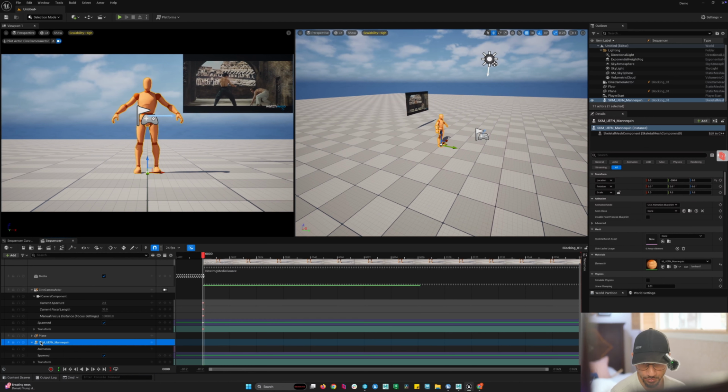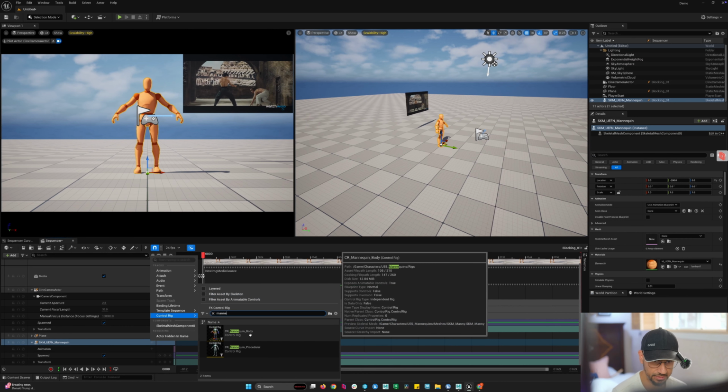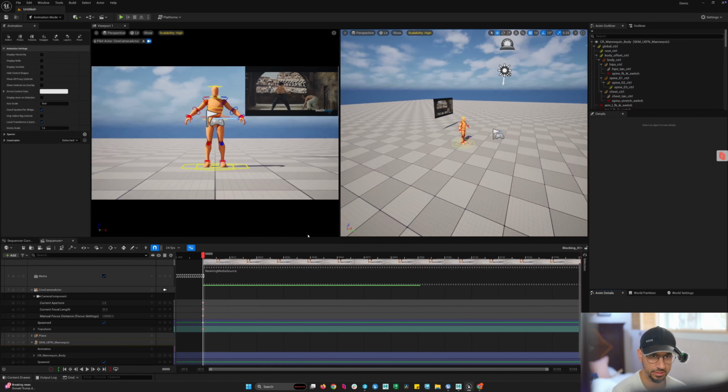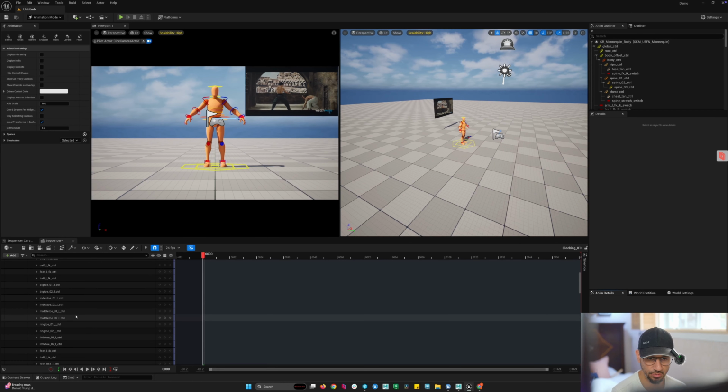So I made it spawnable by right clicking on the skeletal mesh. Click on the plus icon here. Click control rig. Now we want to choose a control rig. You don't want to filter by skeleton. Disable that. I just want to type in mannequin. And there it is. There's the control rig of the mannequin, which is also used on the cyborg character. So I just want to click on that. And there you go, now you have your rig. And what you'll see here is a new track called CR Mannequin Body. This is the track that holds all the attributes per controller.